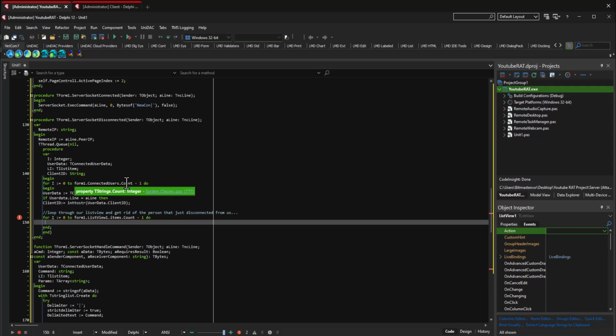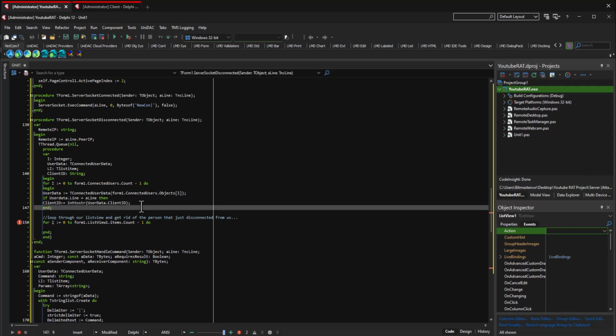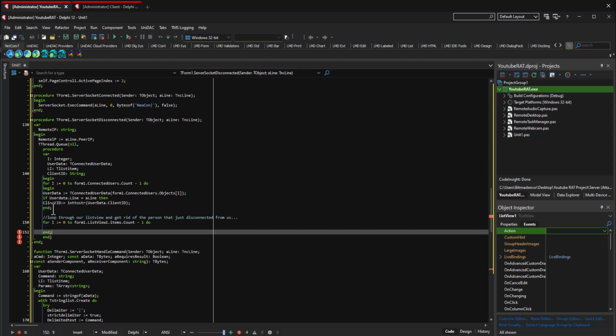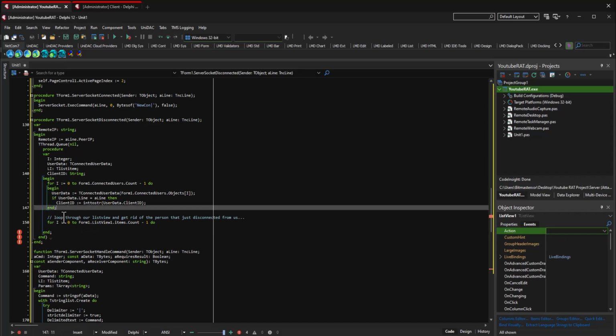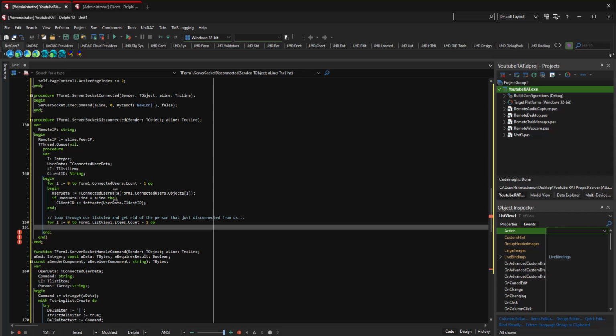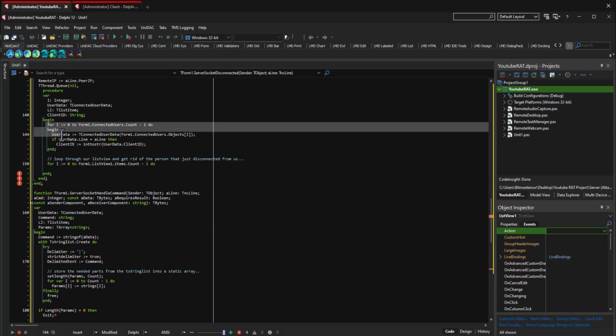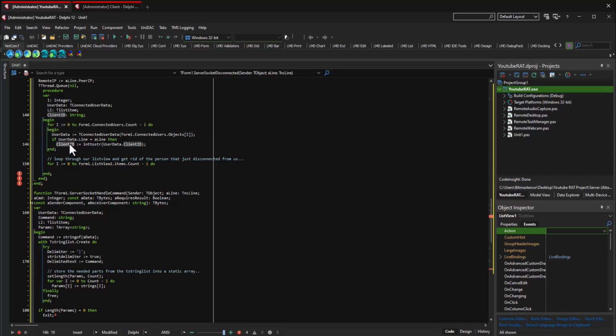So we'll say that we will come down through here. We're going to loop through these dudes. Client ID is equal to that. Let's go ahead and end this, and then we will Control D that out. And yeah, this is actually looking much, much better. Okay, so we've exited this loop. Now we can use I down here below. So we've looped, we get the client ID of the person and we've got them. Now we can loop again. So you guys kind of get what we're doing here.